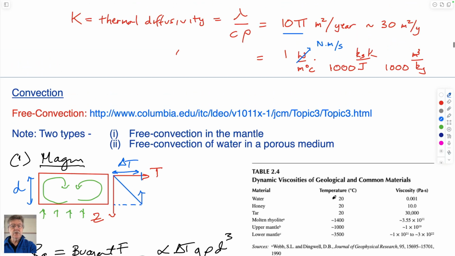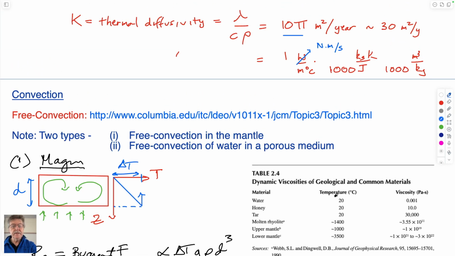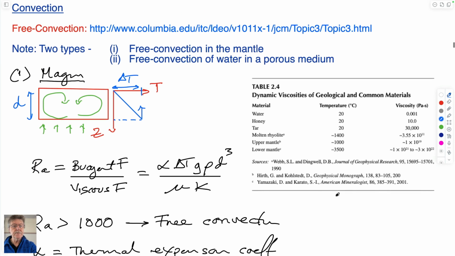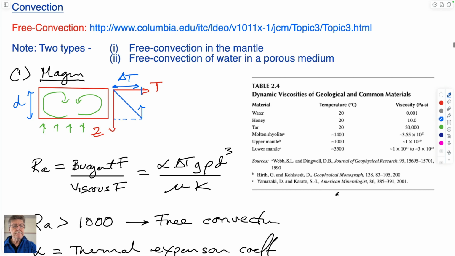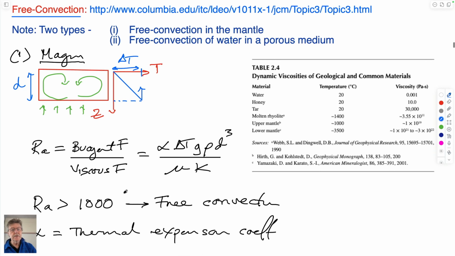So that is perhaps an introduction to be able to talk about heat transfer. The most efficient method of moving heat is by convection. We talked about the method by which that occurs in magma: at depth we have a higher temperature and a lower temperature at lower elevation, and the buoyant forces will drive it. It turns out that the parameter that controls that is called the Rayleigh number.